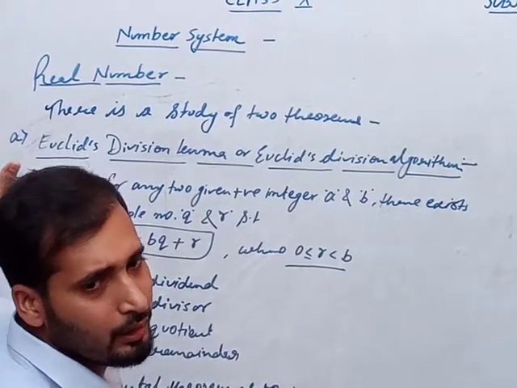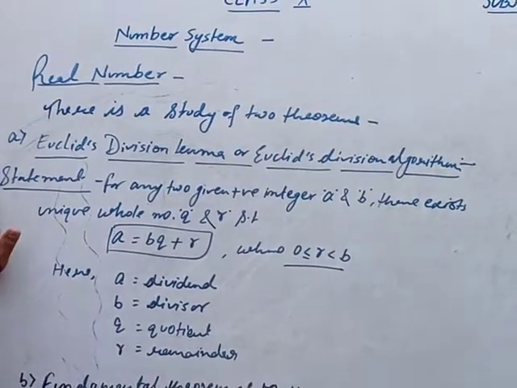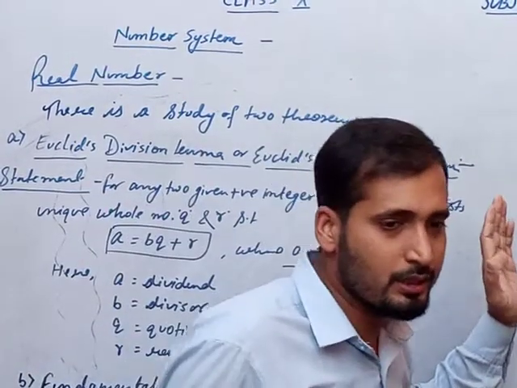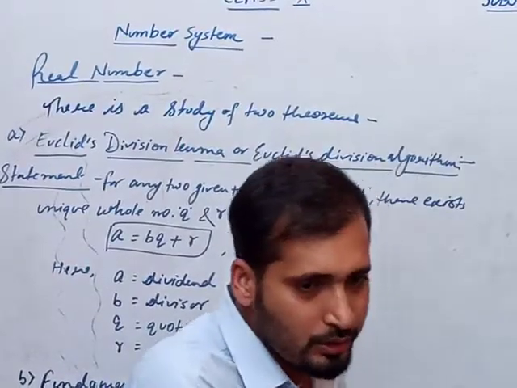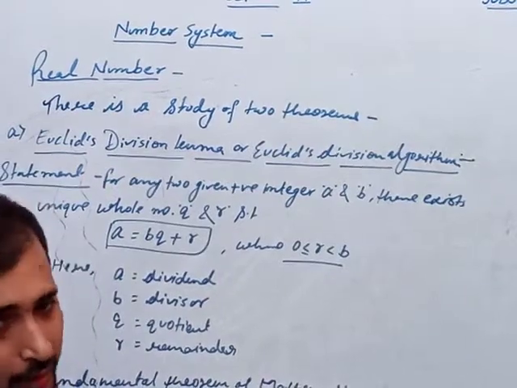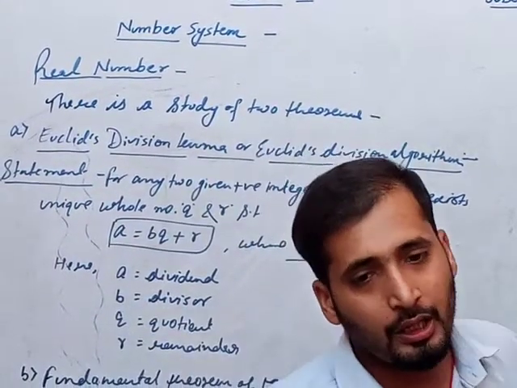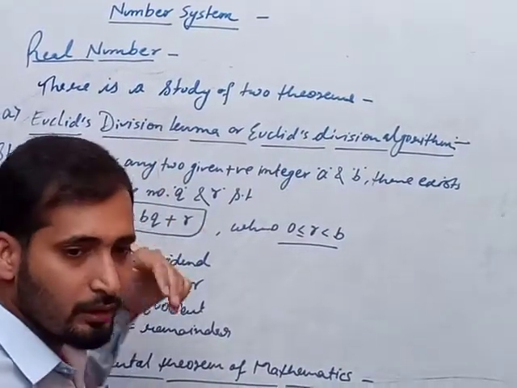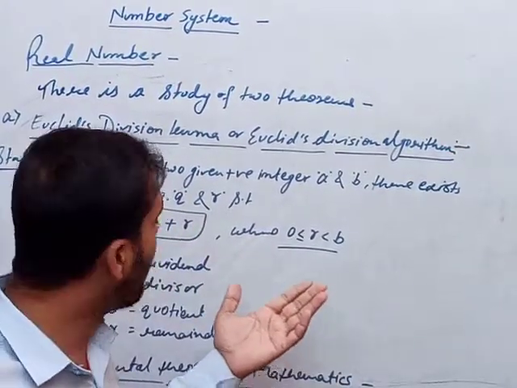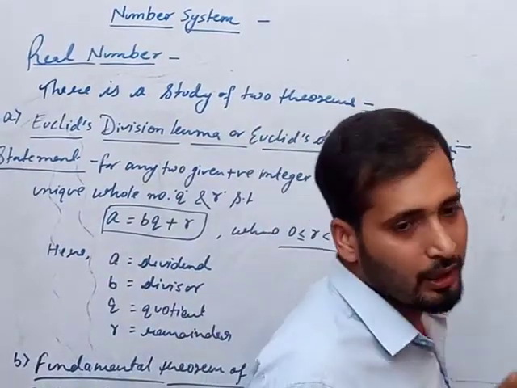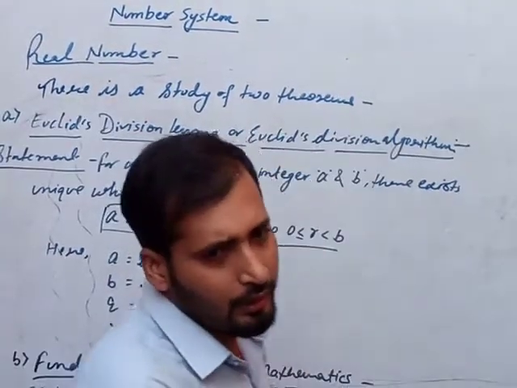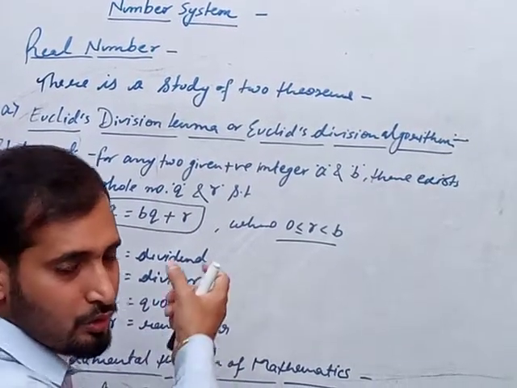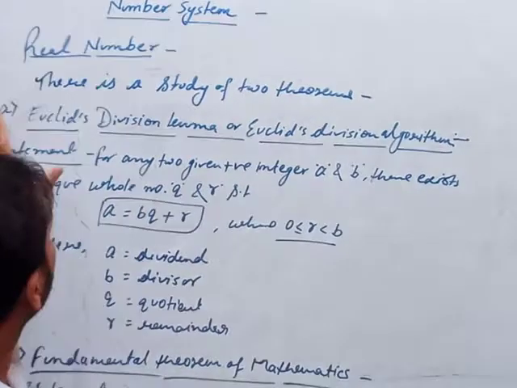There is something different about rational numbers. You know what a real number is — a real number is one that includes counting numbers, that is, natural numbers, whole numbers, integers, rational numbers, irrational numbers — all types of numbers are included in real numbers. Some are easily represented on the number line and some are not. For representing rational numbers on the number line, we have to follow some steps.